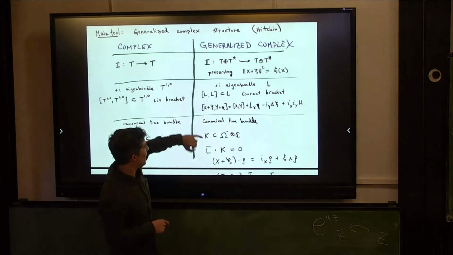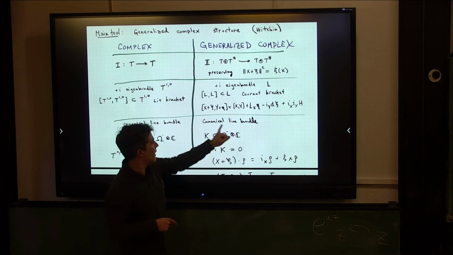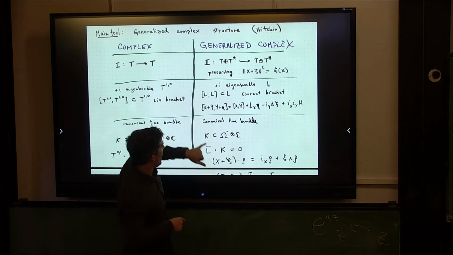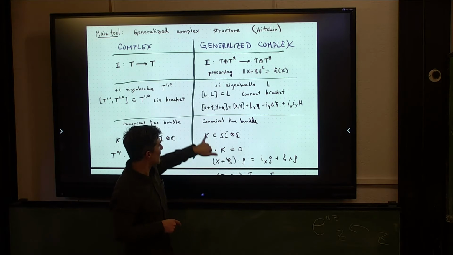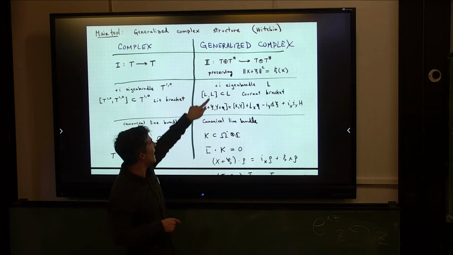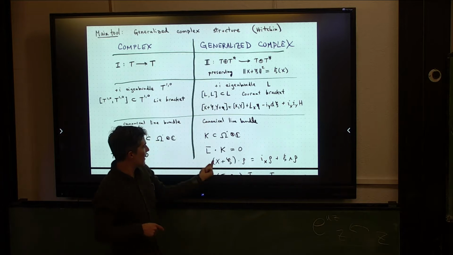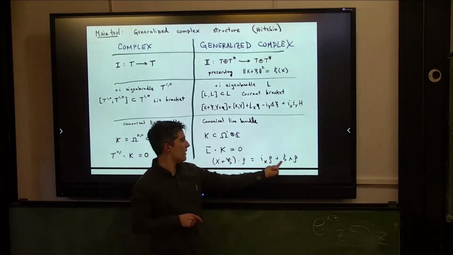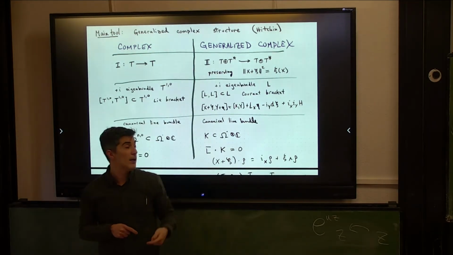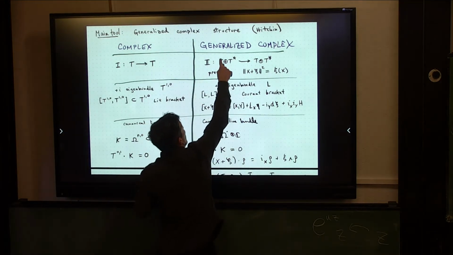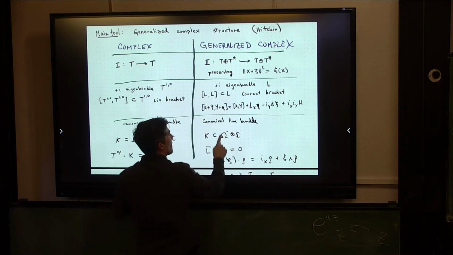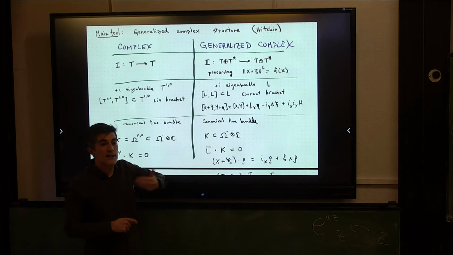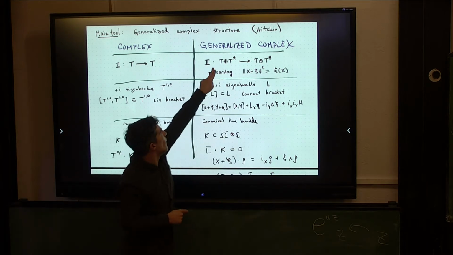Similarly here, there would be a line subbundle of the complexified differential forms where this L kills this line bundle. So this line bundle is defined by the fact that it's annihilated by the action of L. What does this mean? Well, the way that an element in T plus T star acts on a differential form is by interior and exterior product. This is the Clifford action, whereby the Clifford algebra of this metric bundle acts on differential forms, and it turns out that the differential forms can be viewed as spinors for this metric bundle.